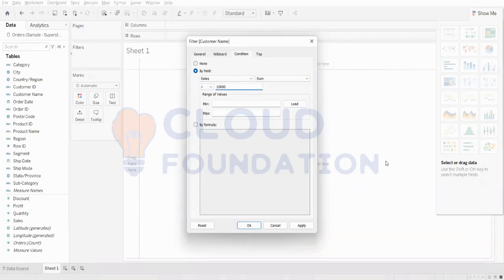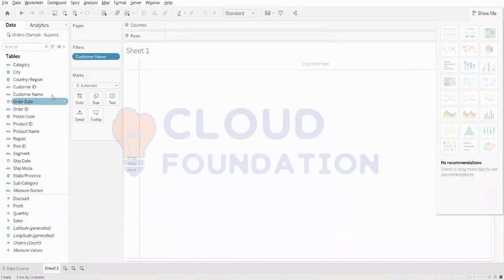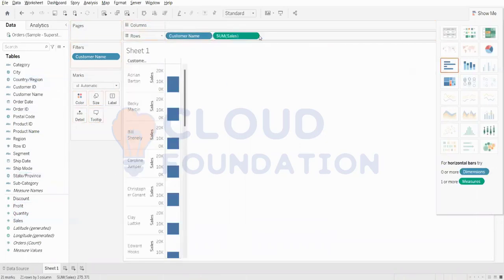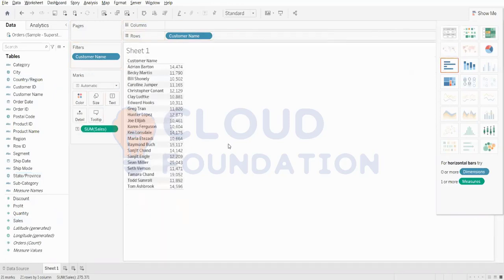If I apply that and drag customer name now, it gives me data for only those people who have sales of more than 10,000. Now, this is one type of filtration that you can do.